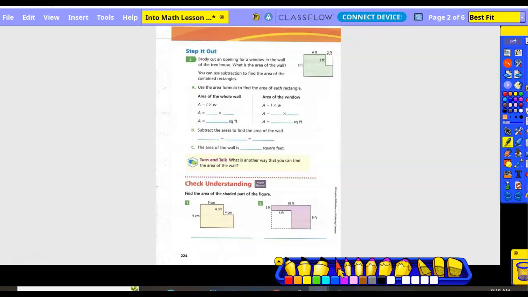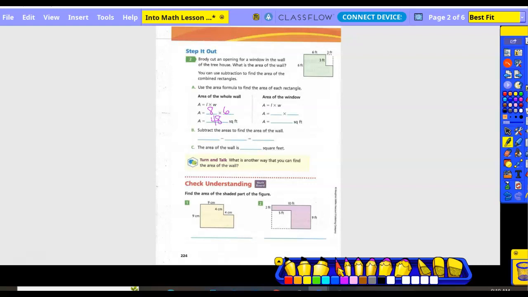Okay. So the area of the whole wall. The area of this whole thing would be 6 times 6, right? What is 6 times 6? Oh, hold on, guys. No, because is it a square? No, it is not a square. It is a rectangle. So you have to add what? Can you see it? 6 by 6 would be this whole area, but they want the whole thing. So what is 6 plus 2? 8. So 8 times 6, which is what? 48.